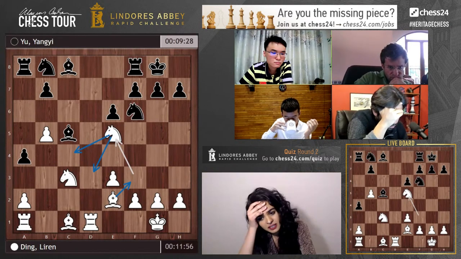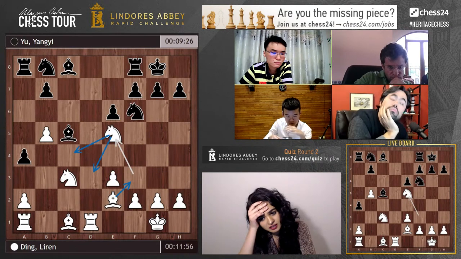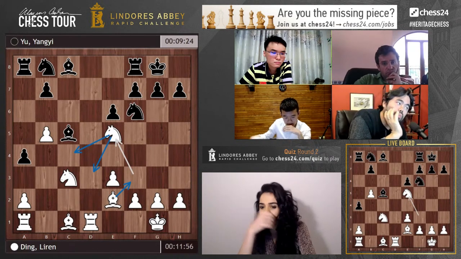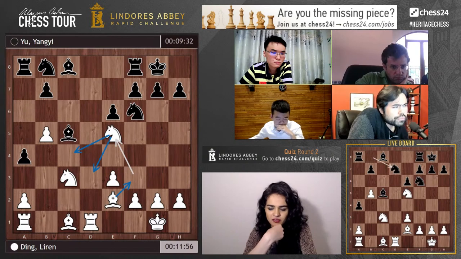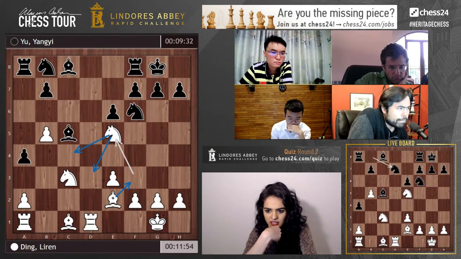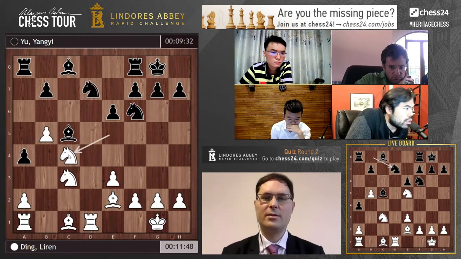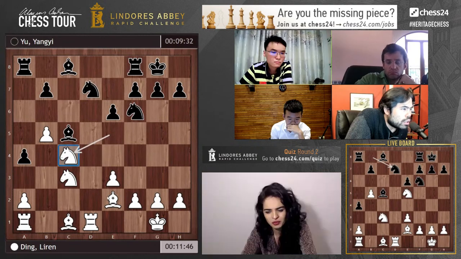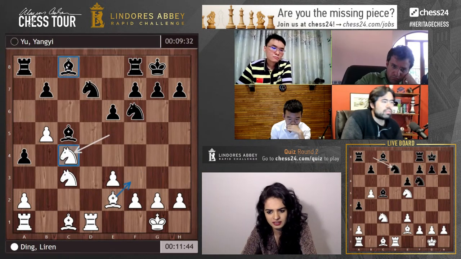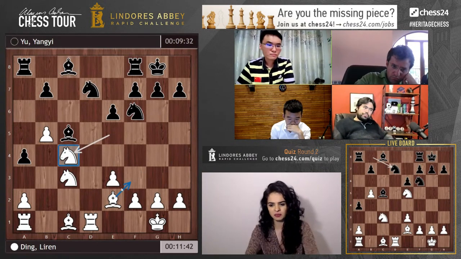Yeah, it looks like a very pleasant ending for white, actually, because black has still not finished his development, and it's not very easy for black to actually finish development and get any play. Knight d7. Yeah, and I guess knight c4 is the critical move now, heading towards the d6 square. You don't want to trade knight c4, idea knight d6, yes. And you want to kind of get the double bishop advantage.